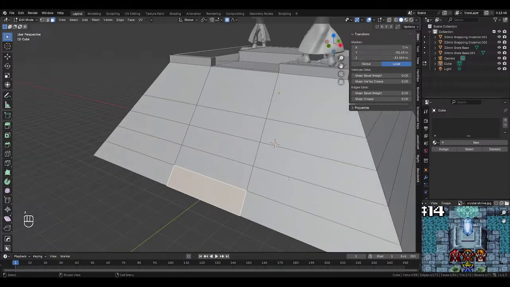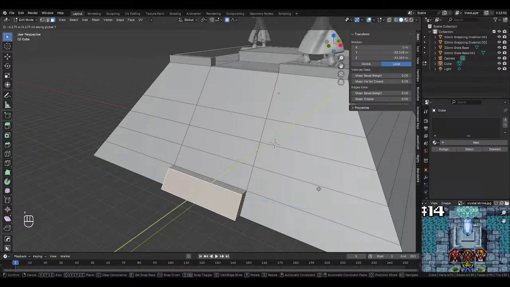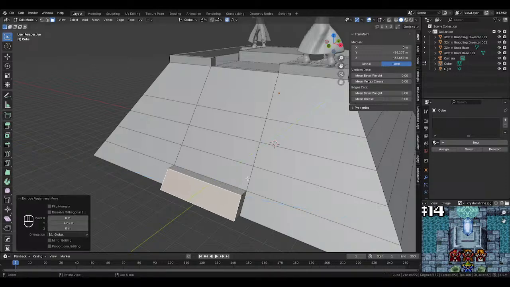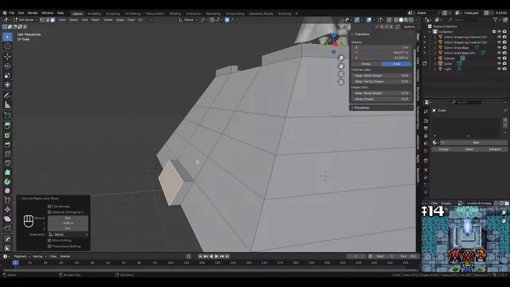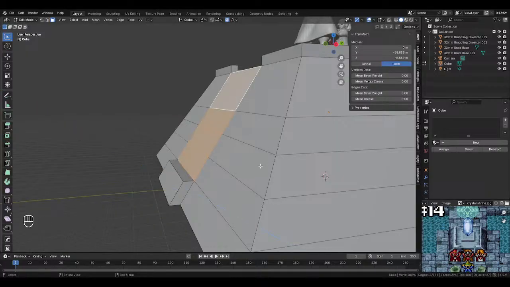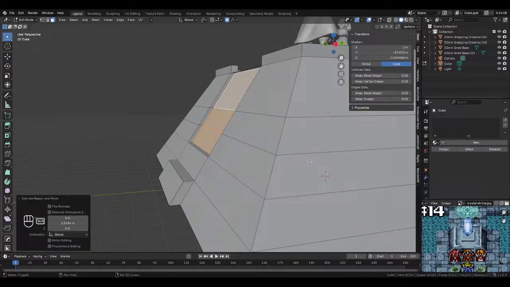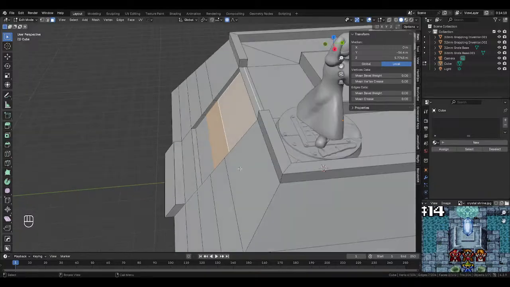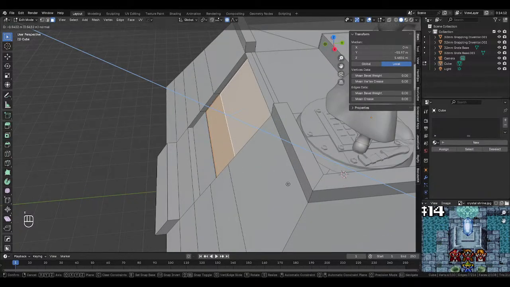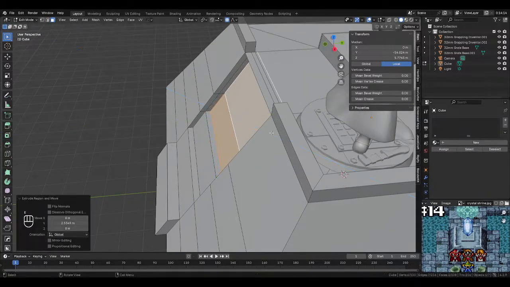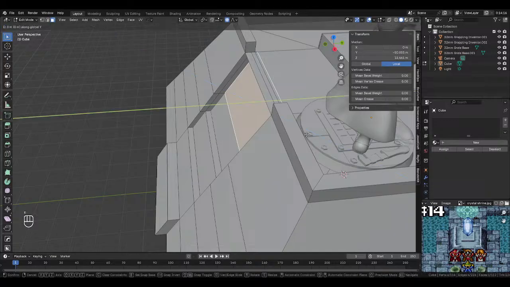Going to extrude the first one out slightly, in the Y. We're going to take the others and extrude them in, in the Y. This one do the same thing, in the Y. Do the same thing with this last one.